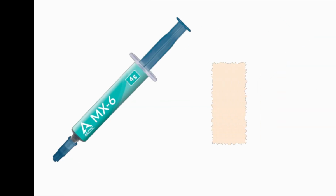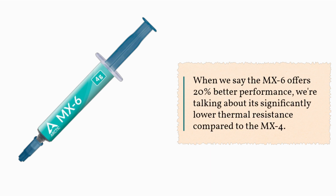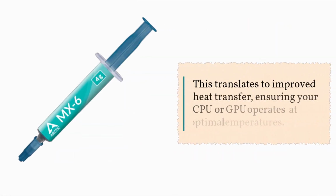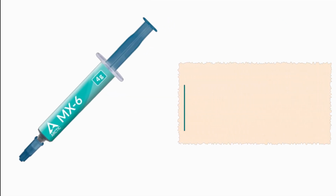mounting heat sinks. When we say the MX-6 offers 20% better performance, we're talking about its significantly lower thermal resistance compared to the MX-4. This translates to improved heat transfer, ensuring your CPU or GPU operates at optimal temperatures.